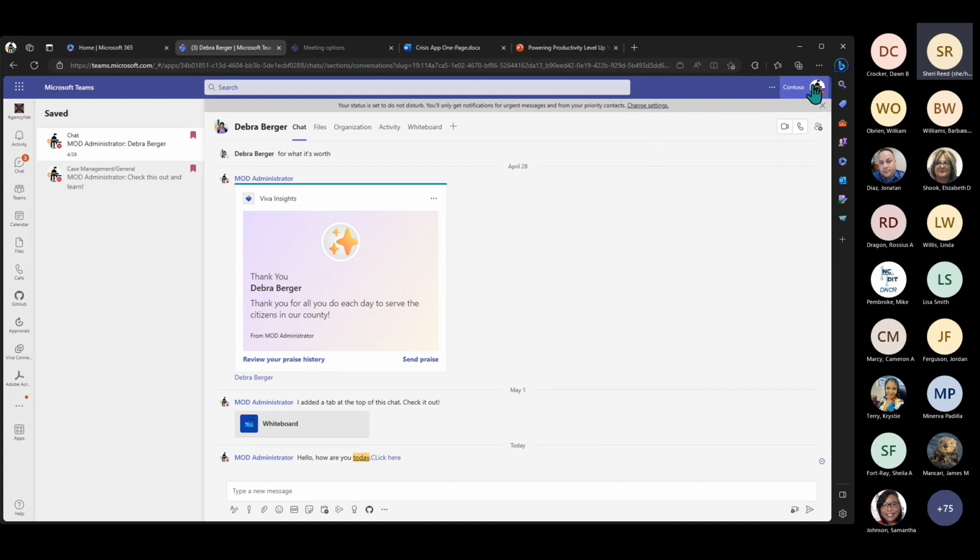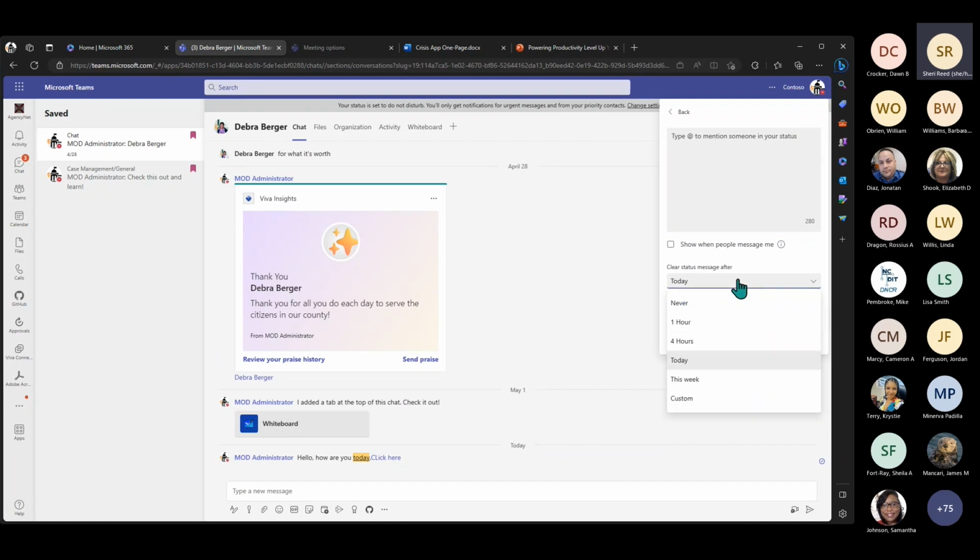And then you could also set a status message, right? So this is kind of your out of office, if you like, and it's completely controllable again by custom hours this week. They give you some of the more common ones really easily to access. And you can also control your out of office here too, that connects to Outlook.